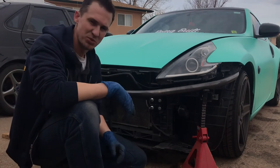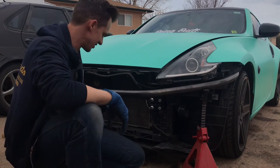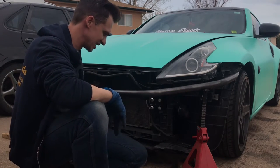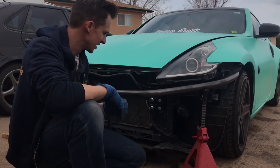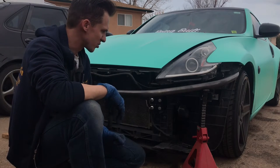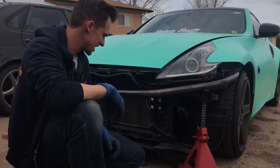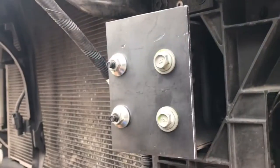These jack stands won't be in the way, so I can get a little bit more accurate front to back. With the jack stands in the way, it's not exactly sitting where it needs to. So a natural next step is going to be just to permanently mount this upper bar, at least get all the tubes cut and tacked on and go from there. So let's get it rolling.